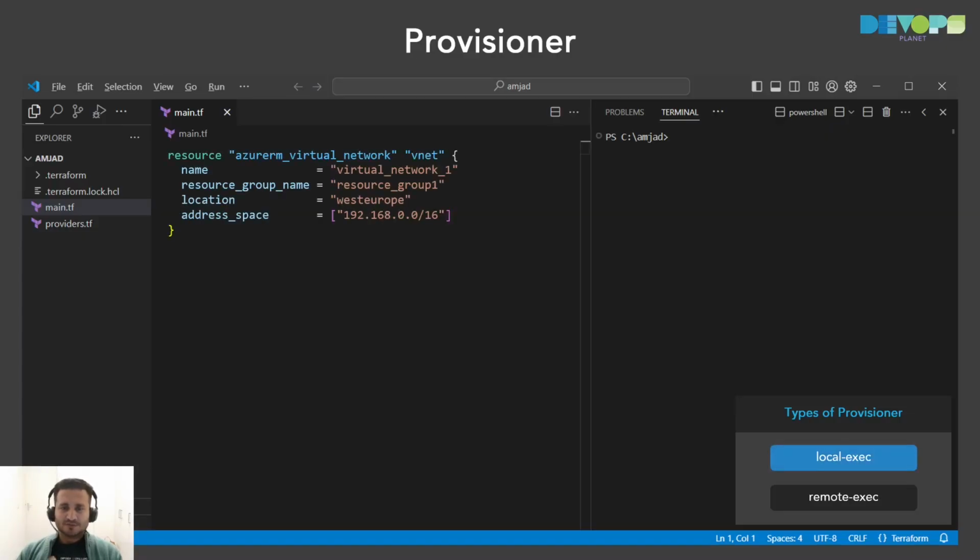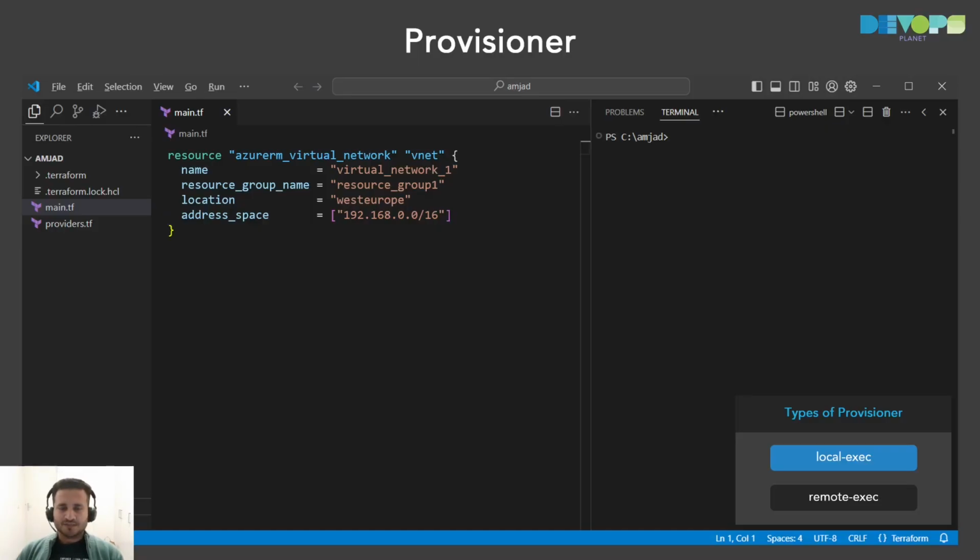Let's assume I have this virtual network resource block and I want to generate some log. Whenever this virtual network is getting created, I want to generate a log file in my machine, or wherever I'm running this Terraform code. I should have the virtual network ID stored in the log, so I can have information like when it was created and what the ID is. But for now, I just want the virtual network ID. It should be stored in the text file as soon as the virtual network is created. How can I achieve it with the help of the provisioner?